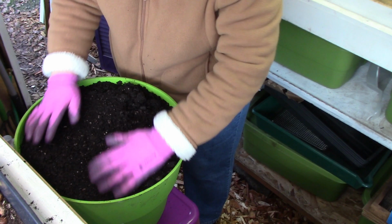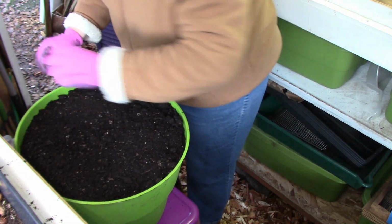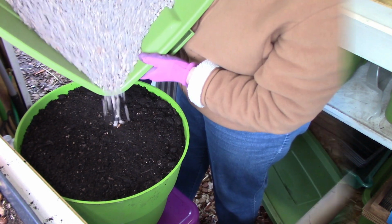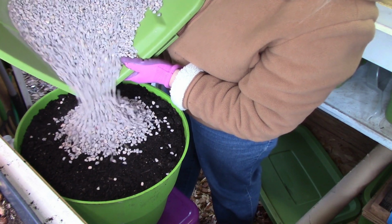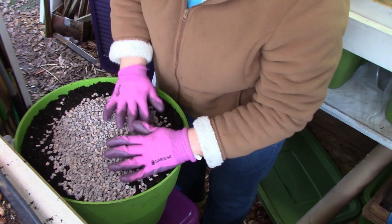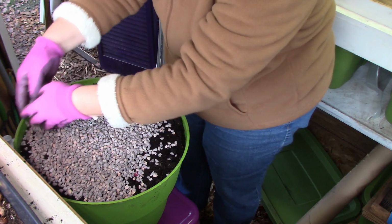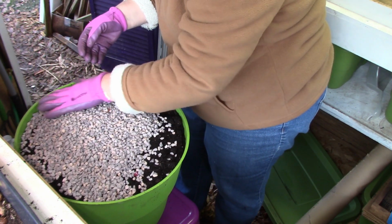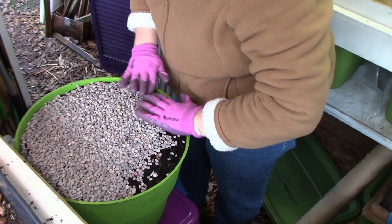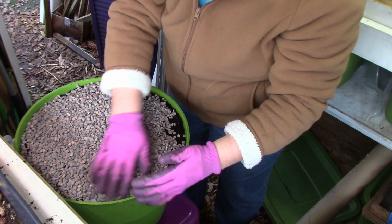Now this soil is damp because my bag of potting mix, this is the last, I think I have 2 more bags of this potting mix. I buy 20 of them a year. And what this does is this just kind of keeps the dirt, when it rains real hard, from making a big mess and washing out.